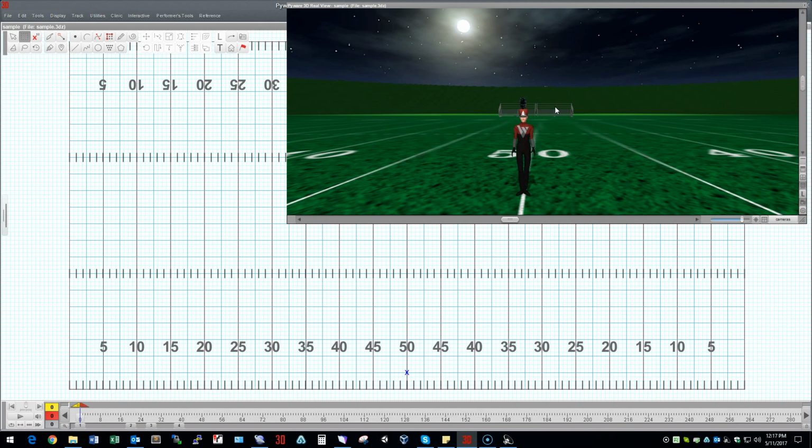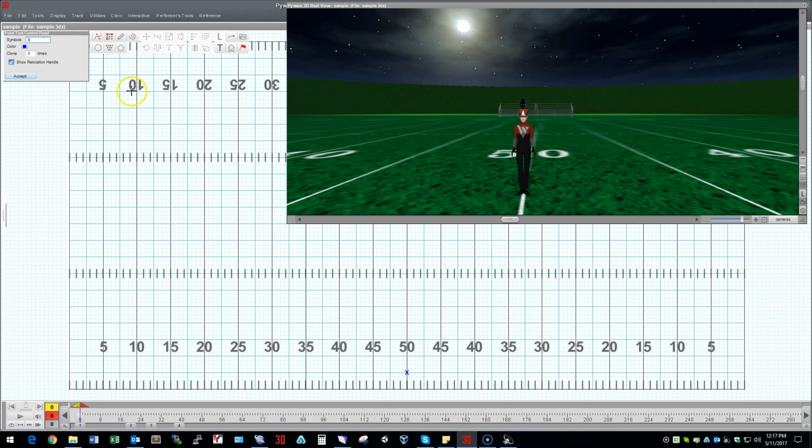So we can now have performers stand on top of objects, for example. They could pass under or even through objects if there was maybe an archway, as we've also included parameters for collision in the real view. To expand on this a little bit, let's take a look at the following.